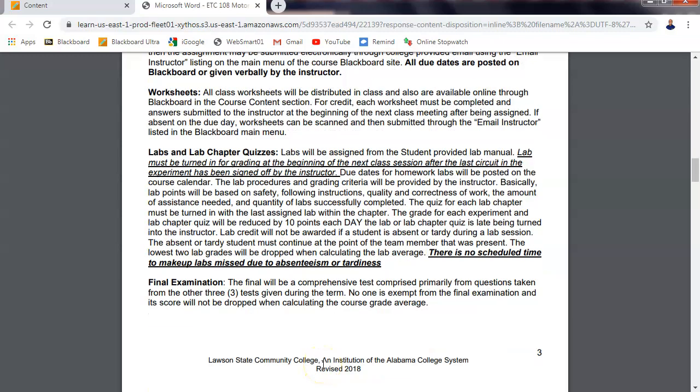If you look through the lab book, it is divided up into chapters, and at the end of each chapter we have a lab chapter quiz. There's a lot of lab questions. What we like you to do in lab is wire the circuit. And then when you get to the lab questions, we don't want you to do them in class. We want you to do those at home.